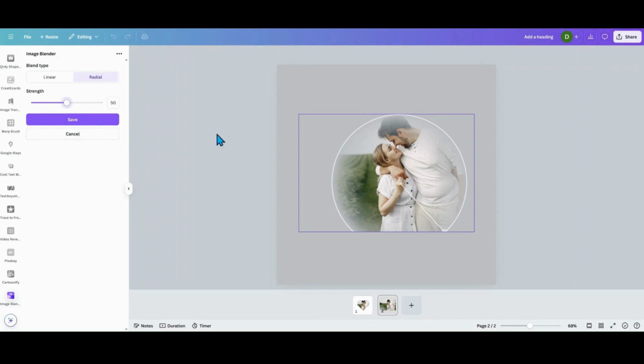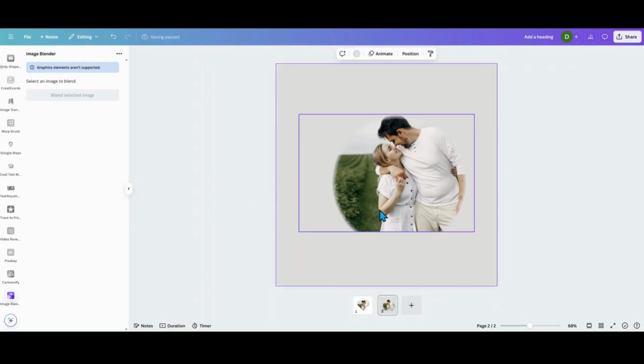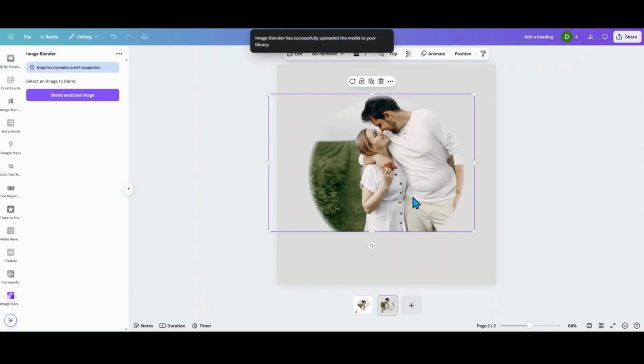Then the strength. Since his head is so close to the top of that image, I want to be able to see that. So if he's a little further down, you can vary the strength of how strong you want that. But I'm going to put it really, really light across the edge right there. It's going to give him a little bit of a fade on the top of his head, but not too bad. That's not going to make it too icky, for lack of a better word. So once I've got it where I want it, I'm going to push save. Now that I have that there, I can go ahead if I want to and make it bigger in here.